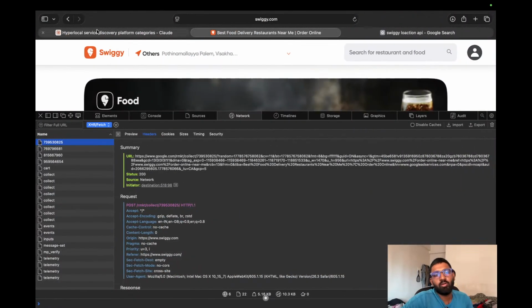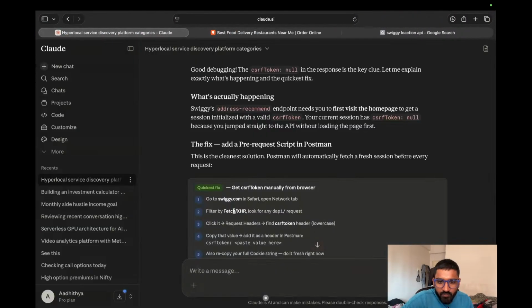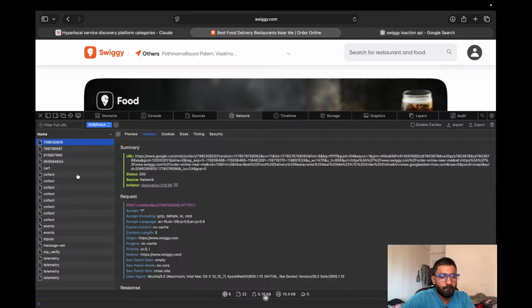Why am I not able to see that token? Filter fetch API, looks for any DAP request, DAP slash API request. I get it now.